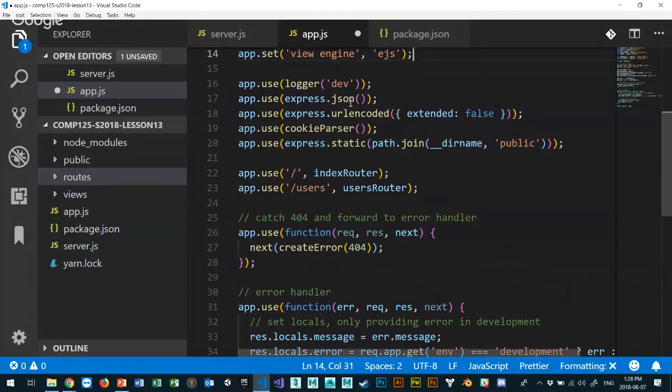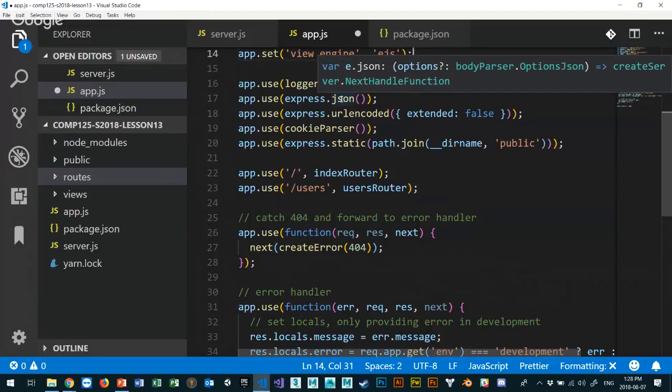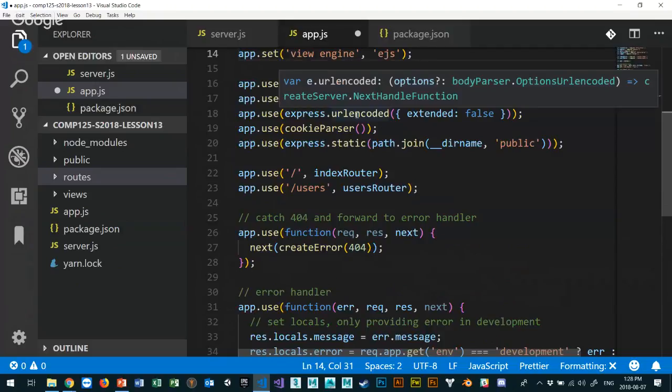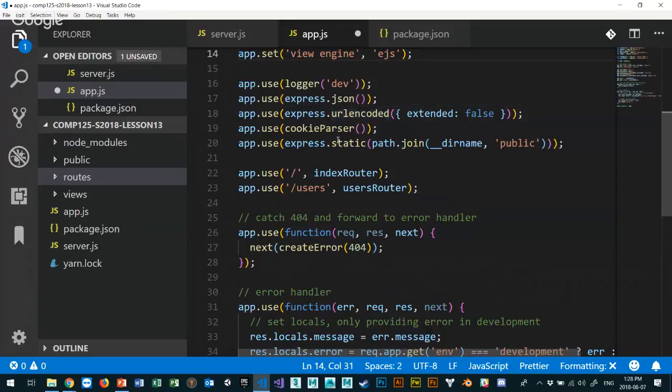We're also using JSON because when we do this, express.json, what we're doing is we're enabling JSON so we can parse our body if we need to, right? We're also encoding the URL, right? And we're using the cookie parser. We're enabling all these things. When we say app.use from an Express perspective, we're actually enabling a lot of these modules to work with Express. That's what we're doing, okay?